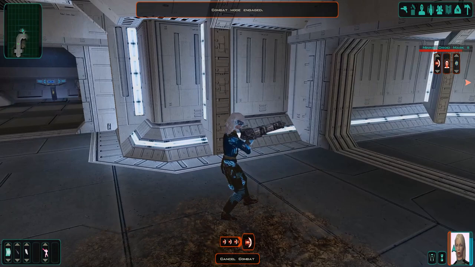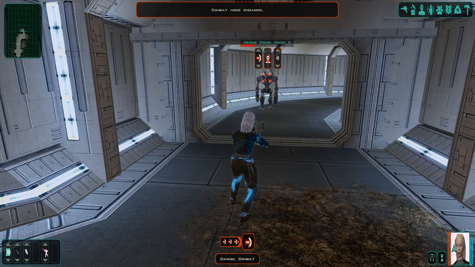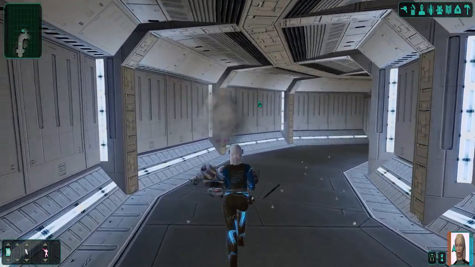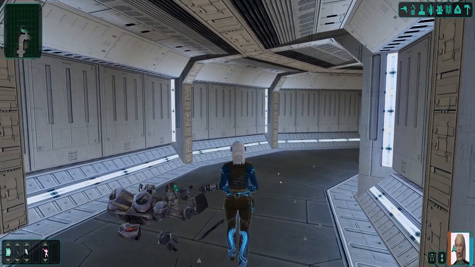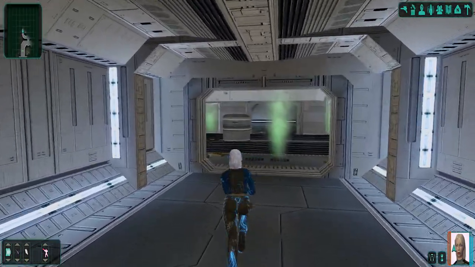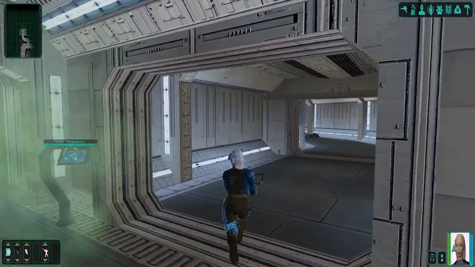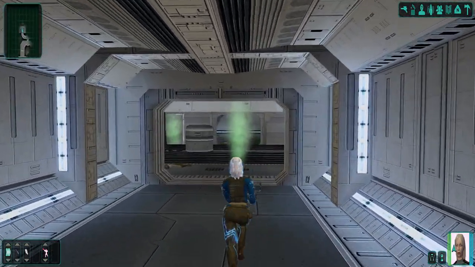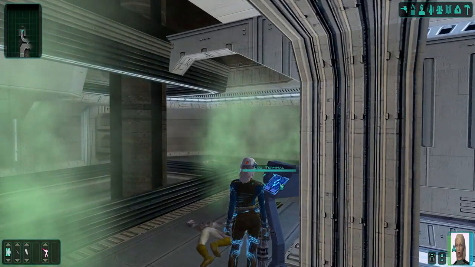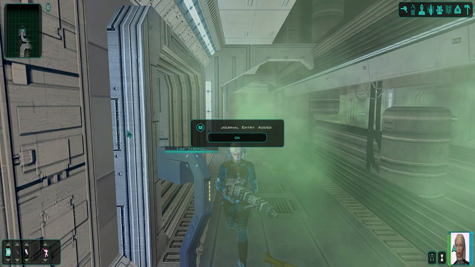I needed to stun the droid, then shoot at it. You do not have med packs, so you don't want it to hurt your character. Didn't drop any items this time. Those green dust things might be poisonous. Search for log, the holo display. Check the transmissions. Log out.